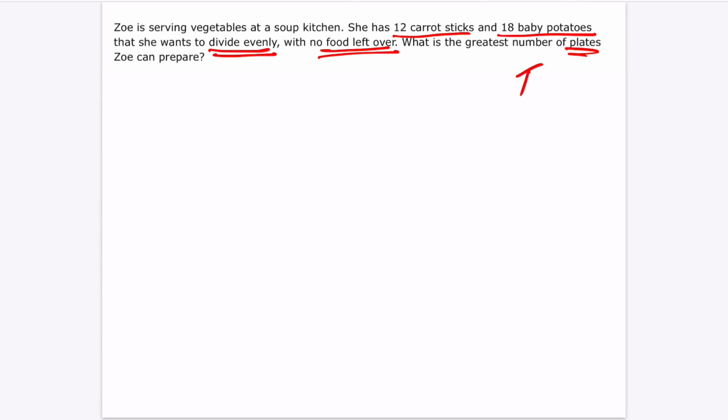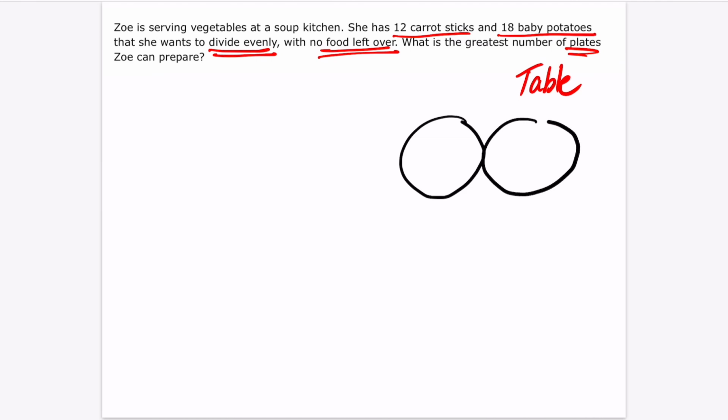And for this, I'm going to use a strategy of a table, which is great when you're just starting out. Just think for a minute, pretend I had 2 plates and I'm trying to share my 12 carrot sticks. I'm going to put CS for carrot sticks. And I'm just sharing them. This is something I can see even younger kids doing. So I have 8, 10, 12. They're just sharing and making sure that now they're out of all their sticks. They've given out all 12.